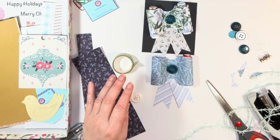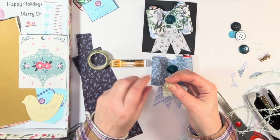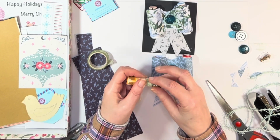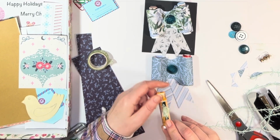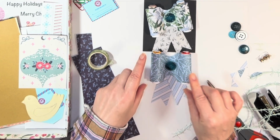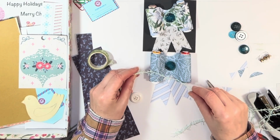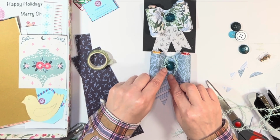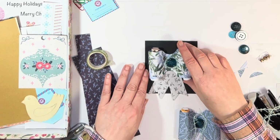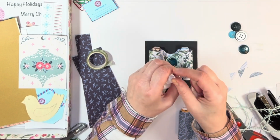I could see this on top of a holiday gift or a stocking stuffer, or actually a little gift. Sometimes we buy somebody a little something, put it on a box of hot cocoa. So a gift topper, a gift on its own, whatever. I thought it was really cute. Tweak to the paper ribbon idea I saw.